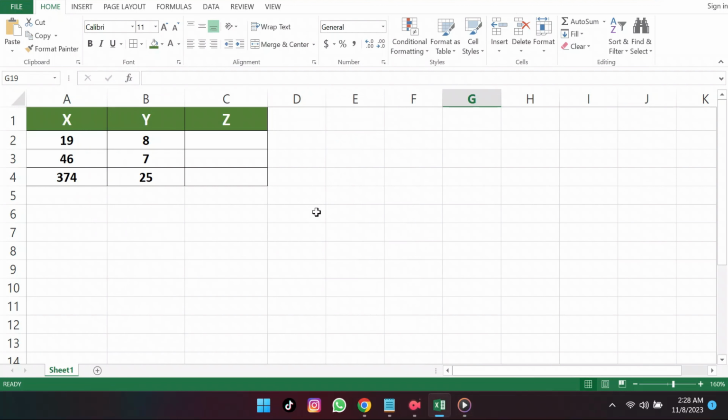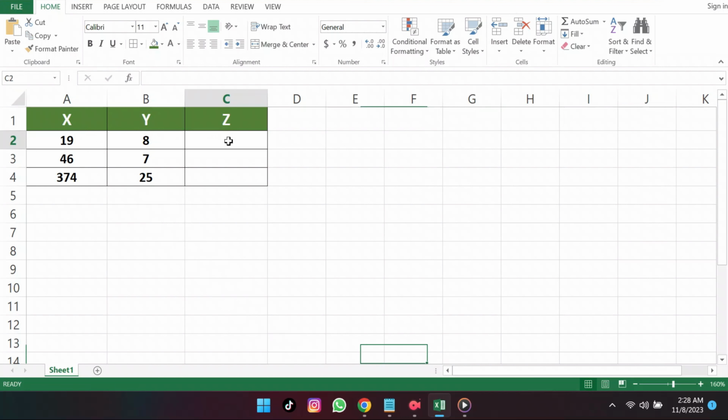Let's get started. To begin, it's essential to understand that Excel offers various methods for multiplication, including more advanced ones. However, we'll focus on the fundamental and easy way to multiply two numbers in a table. For our demonstration, we'll use this table to illustrate how to calculate what we need step by step. You'll find numbers listed in columns X and Y. Using a simple formula, we'll multiply them and the result will be displayed in column Z.